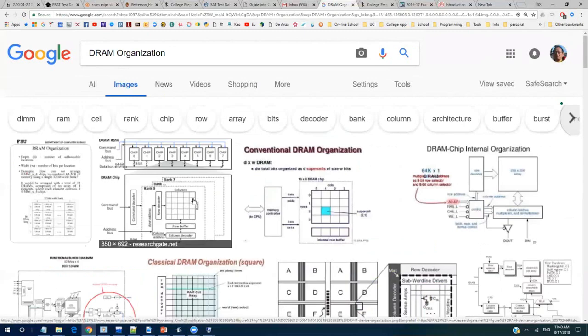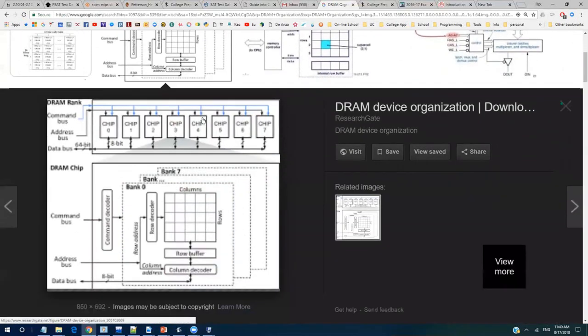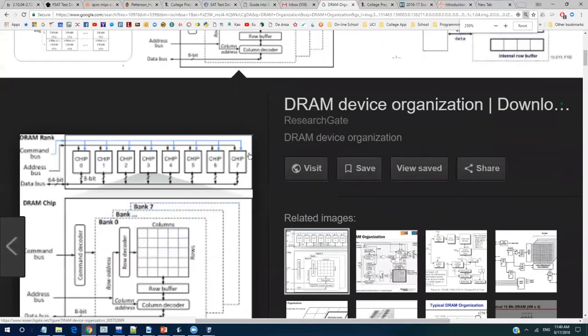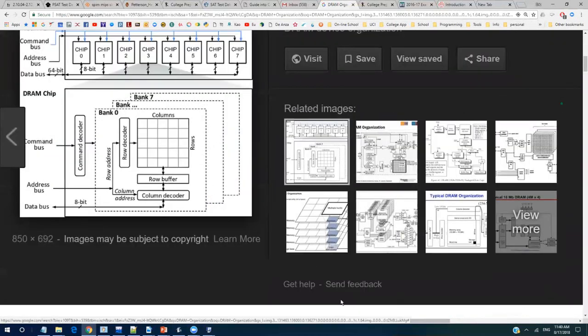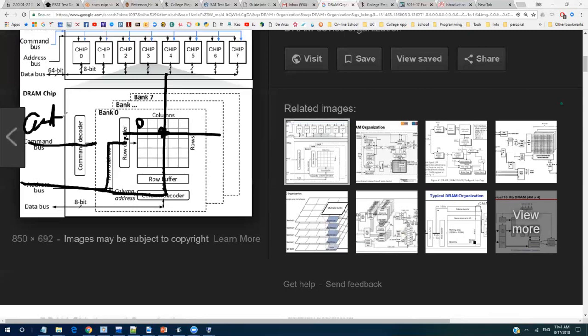So your real DRAM will be organized like this. The memory you actually use will be like this. Basically you have many columns and rows. Each one may be 1 byte or something. So your address bus sends the address over here to the decoder, which picks a certain row, and then some part of the address is sent to the column buffer and decodes some column, and then you pick this one. And then there is a control command on the control bus that decides read or write.